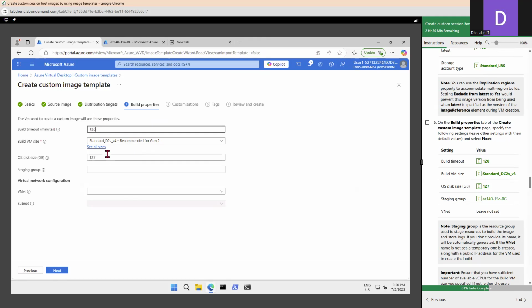And then, yes, we are creating a custom image, right? So we have some source image, and then we are customizing. That customization we will be adding in our next step. For all these things to be done, we need a VM. So this custom image creation will happen on a VM. What is the VM size you want? So let's select the VM size as specified here. This VM gets created only for the image build process. After that, this VM will be terminated, and we will only have the image.